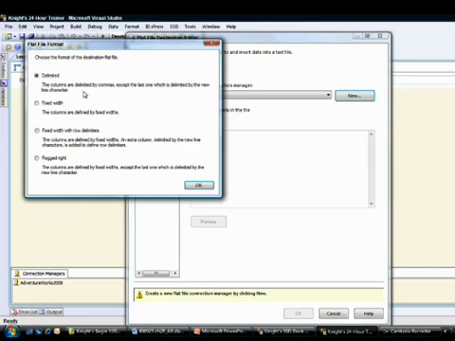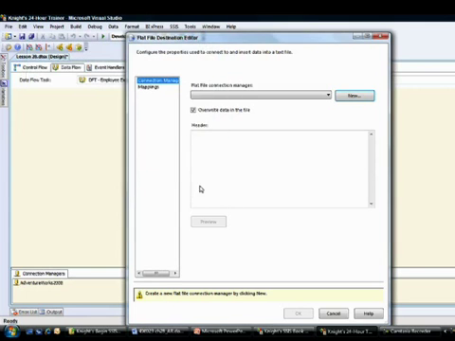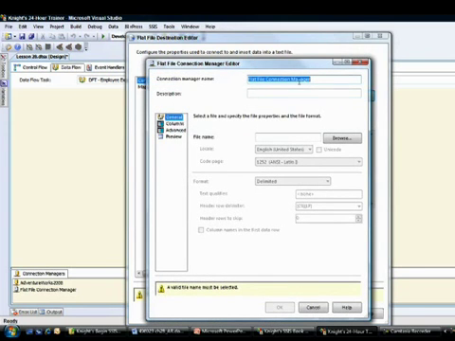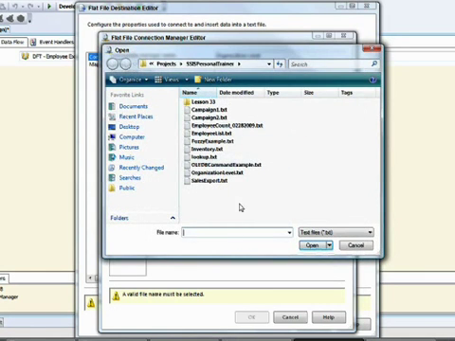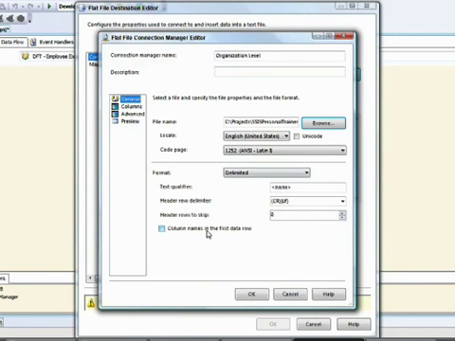and it's going to be a delimited file. So say OK to that, and once this pops up, we're going to name this organization level for the connection manager. And then we'll call the file that also, without a space this time. Organization level. I actually already have the file in here. That's okay. If you don't have it, just type it in. Type the file organization level name here, and hit open.